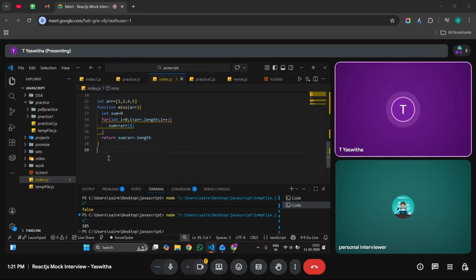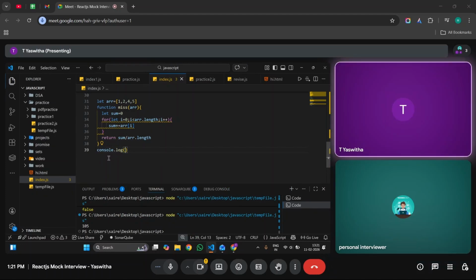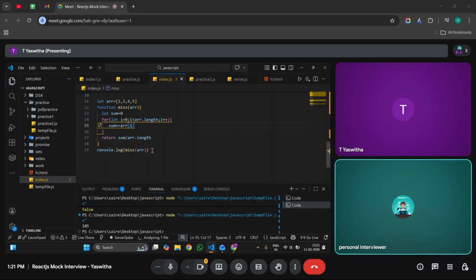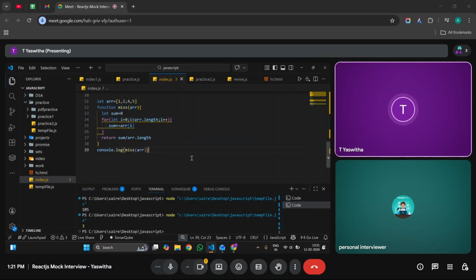Sir, I think it works, sir. Okay, so what is the output? Three, sir, I think so. Okay, run the code. Yes, sir, it works.